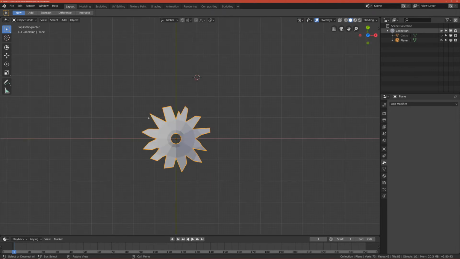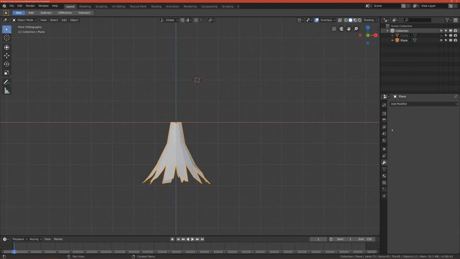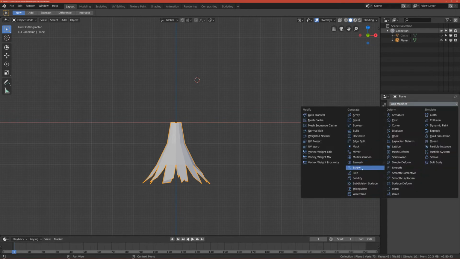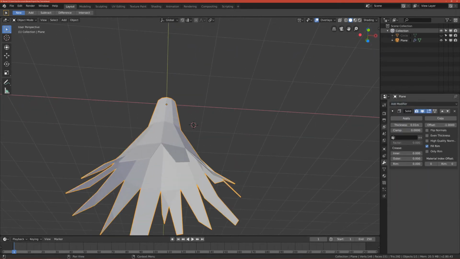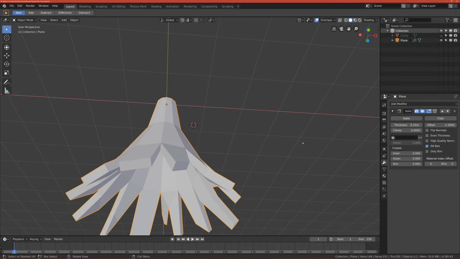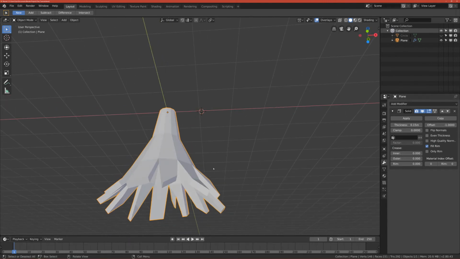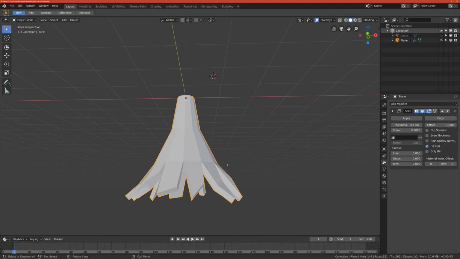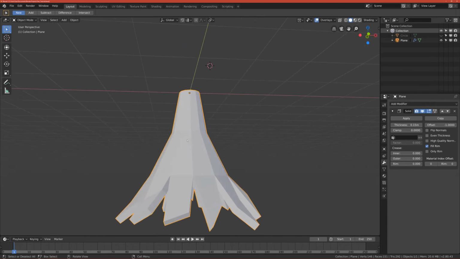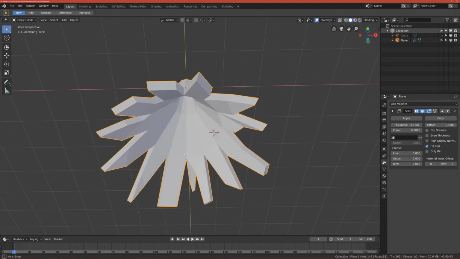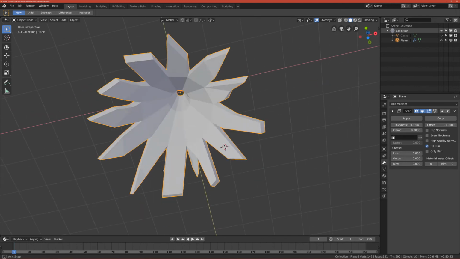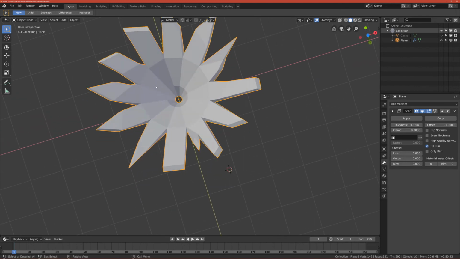And now after we've done that, we've done everything. Like we finish all the steps except one, which is adding a solidify modifier, which will add a thickness to our leaves. But we don't want that now. We will use it later, because in texture painting I want to paint on this side, and then I want this side to be copied inside.